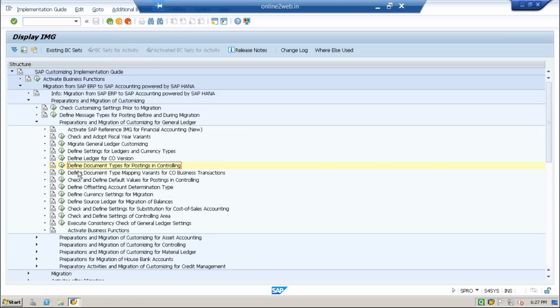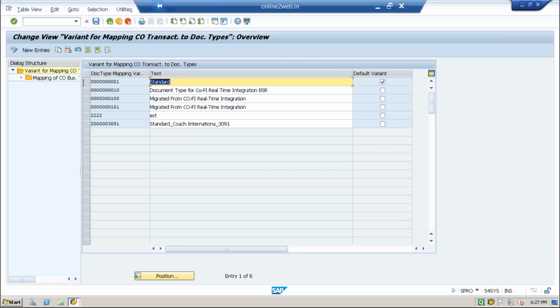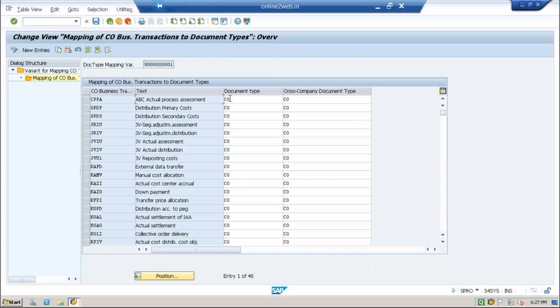Now I go into the mapping and I say, hey, this I need CZ, I don't need this, CZ and CZ. So I can change this, and now I can save it.